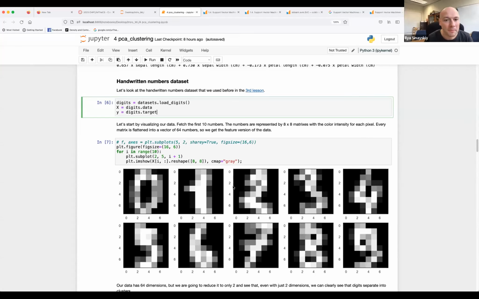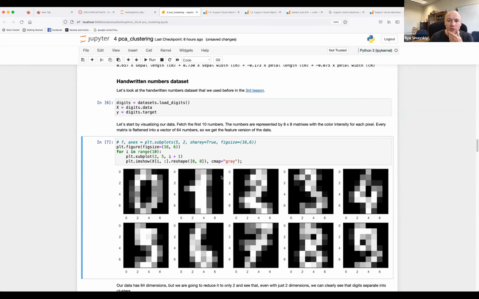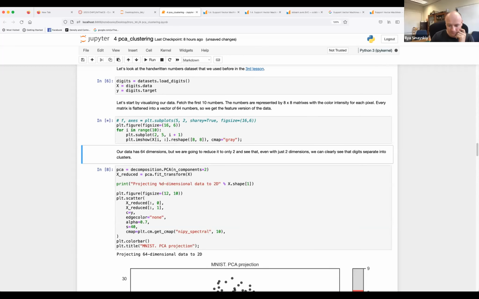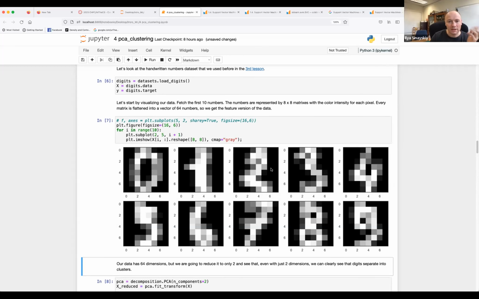Okay, thank you. So let's load the digits data set and see what it is. This is a very famous data set, another one. But usually it's mentioned in the context of neural networks because they're particularly good at solving this problem. But you can also analyze it in other ways. It's standardly encoded in the data sets of scikit-learn. So we can load some random digits, and that's how they look.